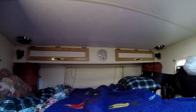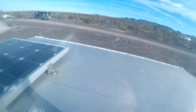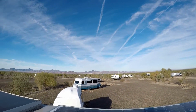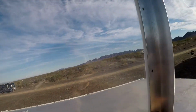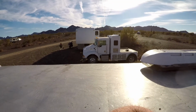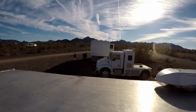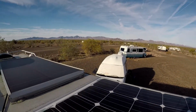Oh, that's a good gust of wind up here too. Let me put you here so I can climb up there. Okay. So there you can see there is Quartzsite way down there in the distance. There's Maury's Kenworth T400 and his big toy hauler trailer. There's Paul's van there.